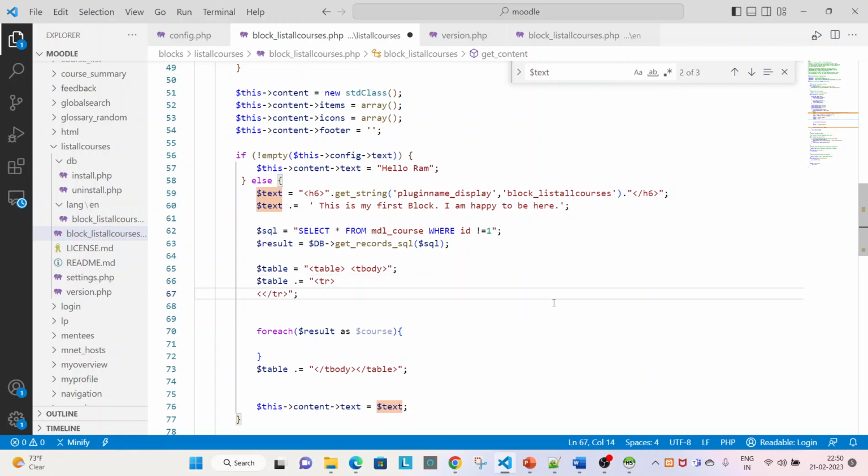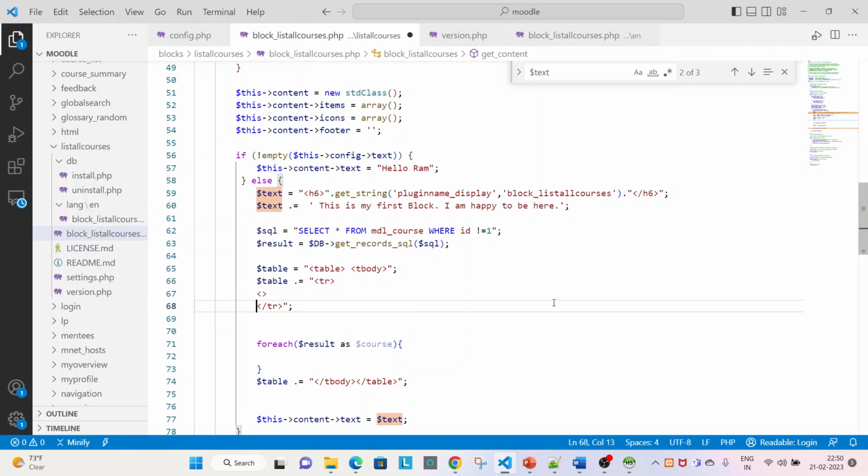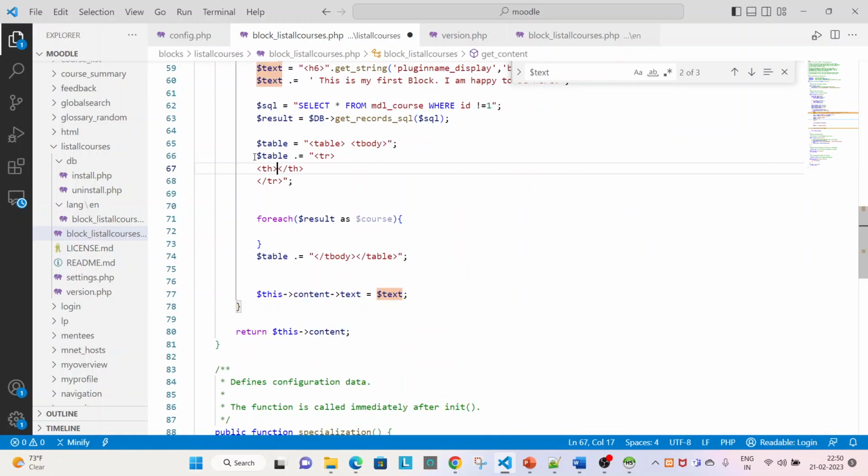Now side th. I am not doing anything special, I am just creating a table. So there is no rocket science. If you learn HTML, you will learn how to create a table and th id.